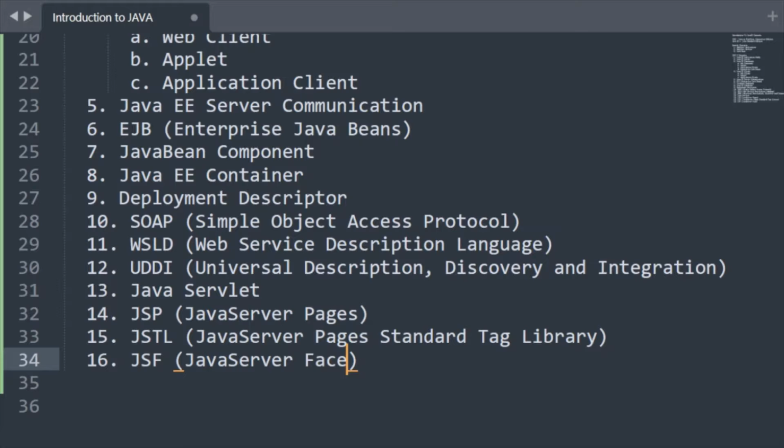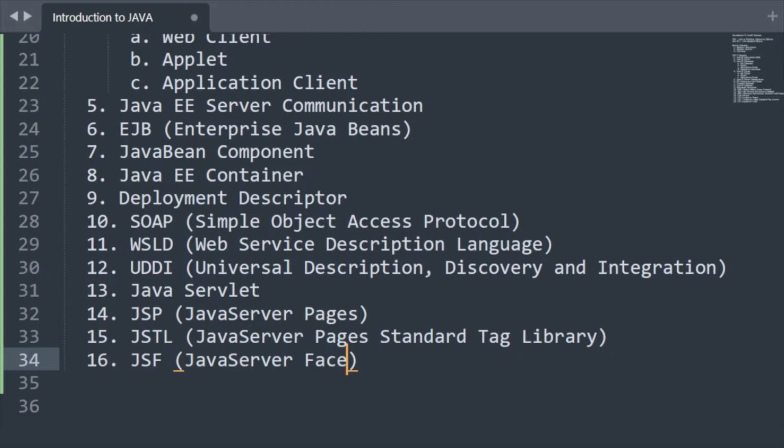If you remember, JSTL is the Java Server Pages Standard Tag Library used for looping over data, mimicking script code functionality with standard tags.